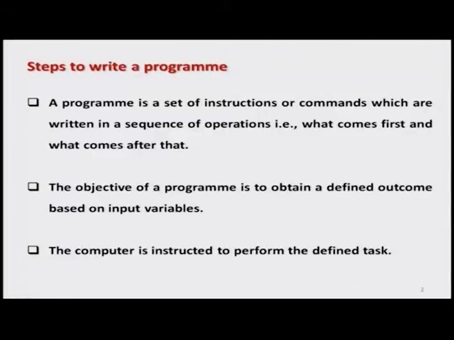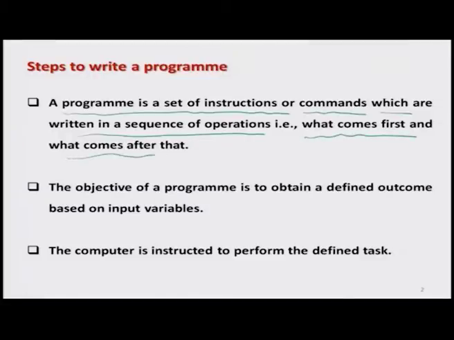A program is simply a set of instructions or commands which are written in a sequence of operations. That is, what comes first and what comes after that. This means what? Whenever we want to do any task, we have to define what we really want as an outcome. And in order to obtain that outcome, we have to give some instructions, and those instructions are given in a sequence. That means whatever instruction comes first is given first, and whatever instructions come after that are given after that. This is what we mean when we say the instructions are given in a sequence, right.